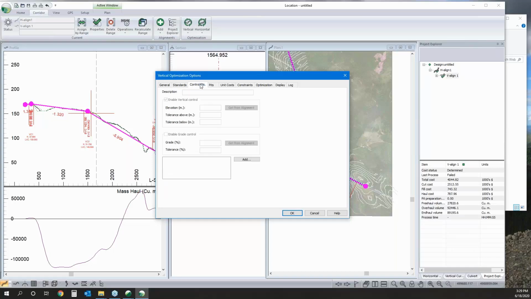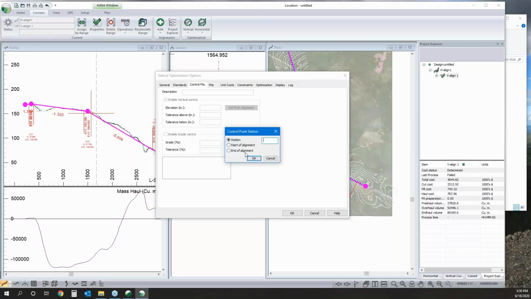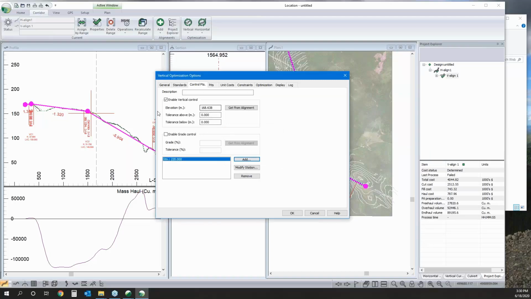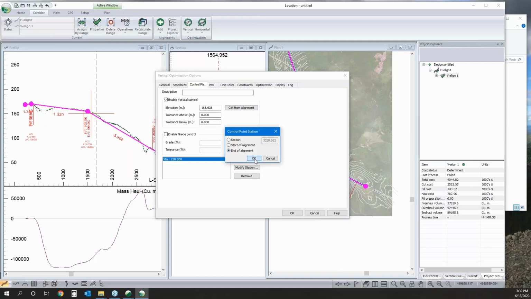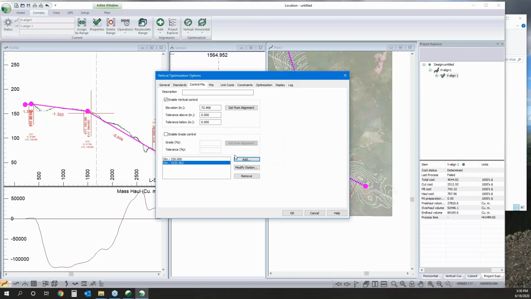And we'll come over to control points. So control points, we're saying that the alignment has to be at a certain location. So here, most common, especially for realignment where we've got kind of a fixed point at the start and end of our road, we can say, I want a control point at the start of our alignment. I want to be at our ground elevation, so that's pulled in from the alignment that we're referencing, and I want one at the end of my alignment. So other common ones would be if you had a crossing that was designed and you wanted to be right at the abutment elevation, or junctions with other roads, etc., that you didn't want to disturb.